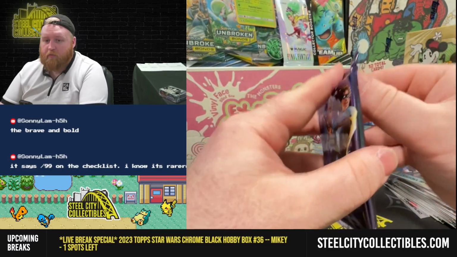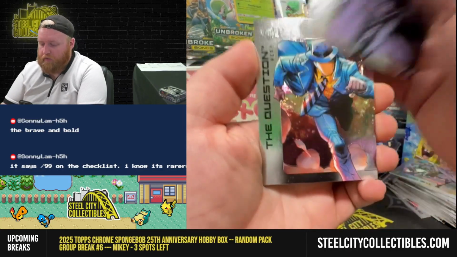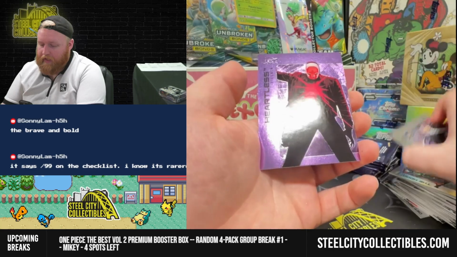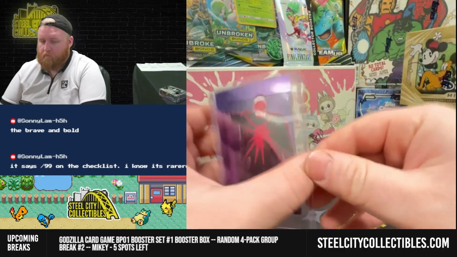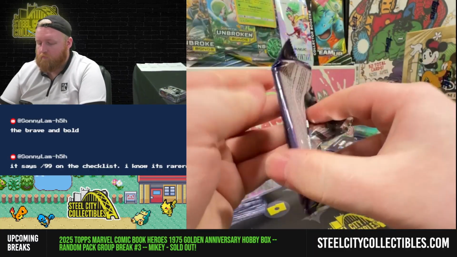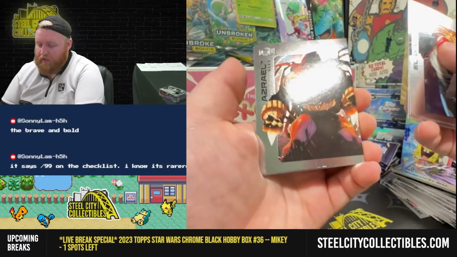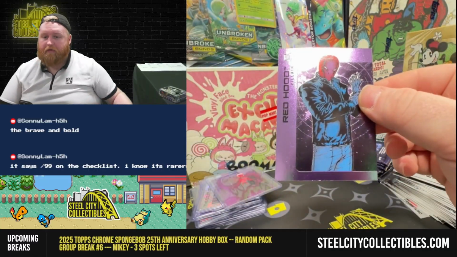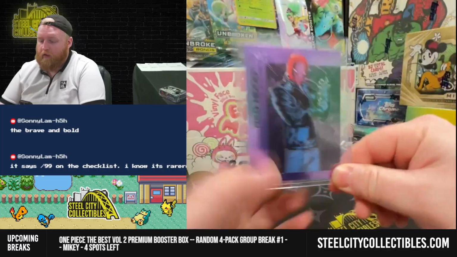All right. First pack of box number 2. The Huntress, The Question, Robin, Jason Bard, Ten-Eyed Man, and Heartless, Purple FX. El Gaucho, The Flash, Azrael, The Signal, Condiment King, and Red Hood, Purple FX.